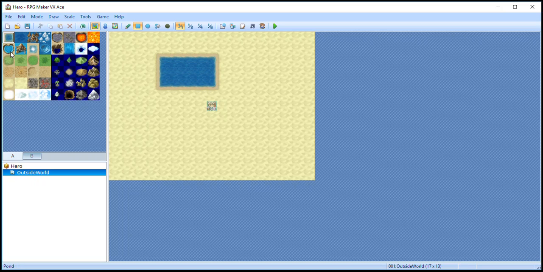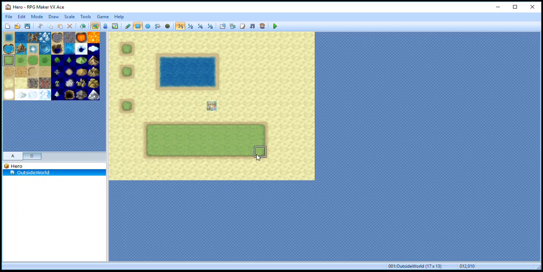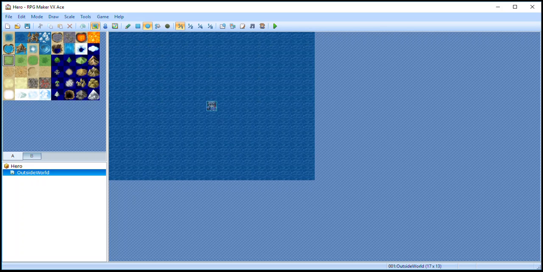Now, you can choose a tile and do a mouse click to make that change, or you could hold down the mouse key and just scroll across to make that change. This draw options menu allows you to make multiple different kinds of shapes as you create your canvas. Control Z is a shortcut for undo, or you can come up here to edit and hit undo.